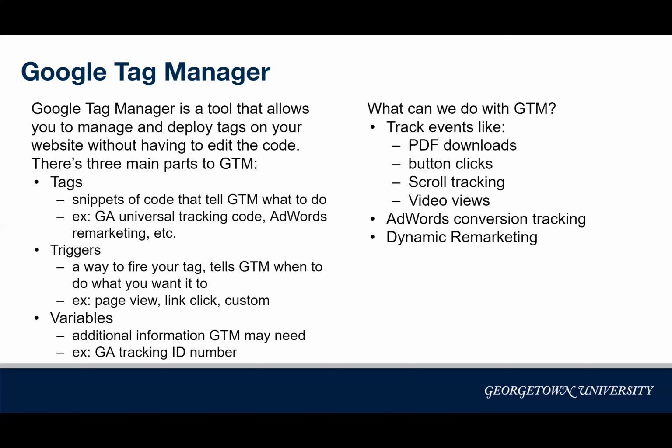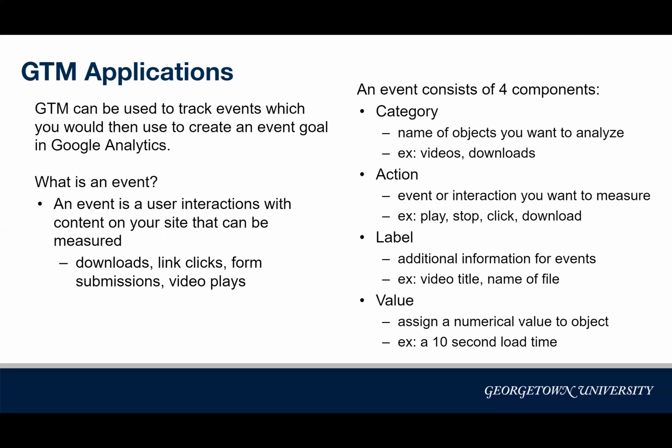So now that we know more about the anatomy of Google Tag Manager, what can we actually do with it? Well, like I mentioned, Google Tag Manager can be used to track different events like PDF downloads, clicks on a button, scroll tracking, and tracking views on embedded videos. We can also use Google Tag Manager for AdWords conversion tracking and dynamic remarketing. But today, we'll just focus on events. So like I said, Google Tag Manager can be used to track events, which you can then use to create an event goal in Google Analytics.